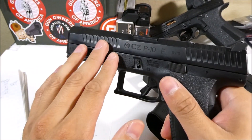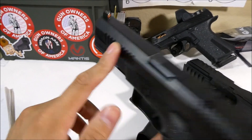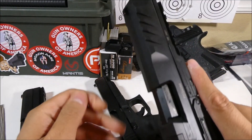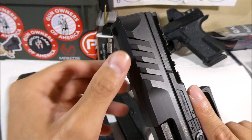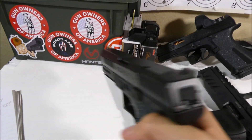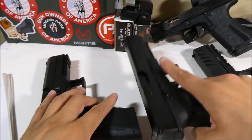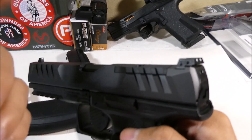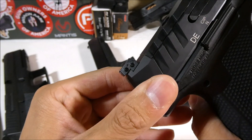All of these have very nice slides and all have front serrations, which I really prefer. I do go over here and manipulate the front slide pretty often. The CZ and PDP serrations are pretty aggressive. The Glock's are not aggressive at all — maybe if you had very thick gloves that might be an issue. The PDP has very nice serrations that are aggressive but not sharp, whereas the CZ serrations feel a little bit sharp. As for sights, the CZ comes with a night sight at the front and a blacked-out rear — very functional. The Glock has plastic sights that are Glock-compatible so you can upgrade them easily. The G34 rear sight is also adjustable for elevation, and the PDP for windage.